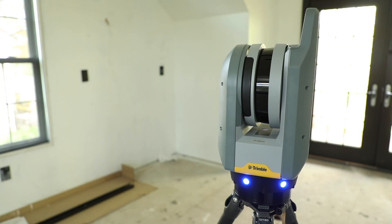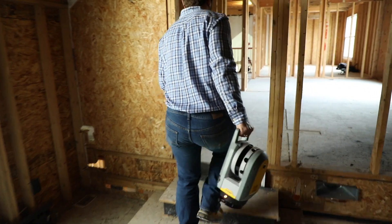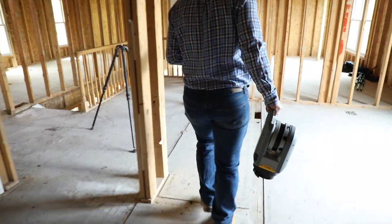Residential is equally as valuable as commercial. How many times do people want to hang photos on the wall but have no idea what's behind them? Are the studs 16 inches on center or 18? Is that an electrical conduit or a water line behind the drywall? In a residential scenario where the rooms are tight, the scan data is basically unlimited — because when you're trying to scan something 100 feet away it loses just a little bit of accuracy. That's why we move the scanner here, then over there, and another 10 feet, and repeat. We register each of these stations to create your digital twin. I'm sure people have taken a nail and drove it through the drywall, kept making holes until you hit a stud, leaving more work for you to do later.